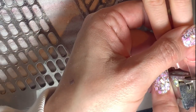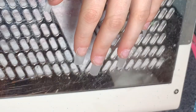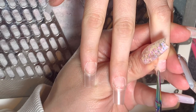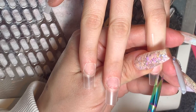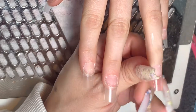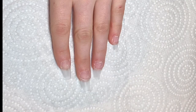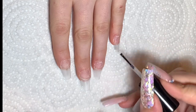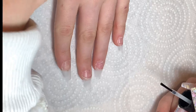So I have applied the Glitter Planet Ultra Thin Tapered Square Tips. I've done all the prep work. I am now just shaping these tips up because she wanted quite a nice ballerina nail. So I'm just using my outer space scissors and trimming up the sides. And then I've just whizzed my file over. I am dehydrating the nails.